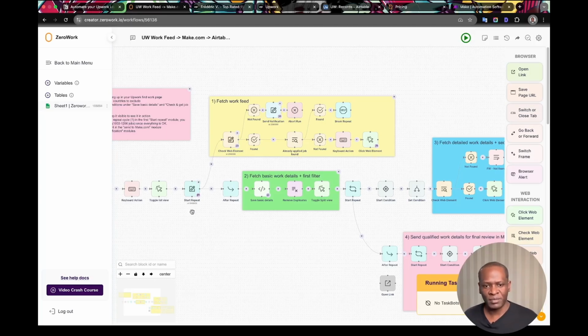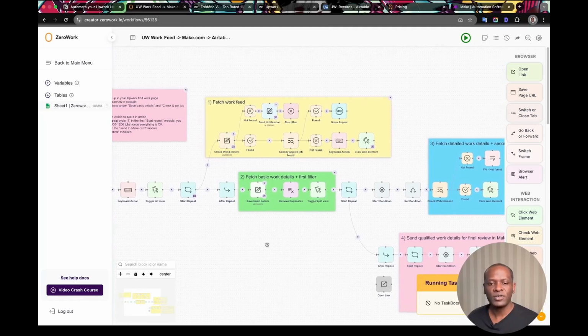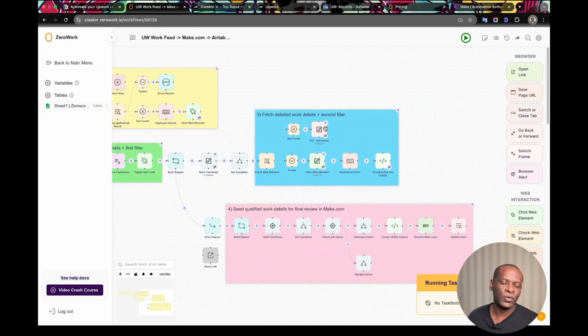Now, what is happening next? The first filtering. You're looking to do the first filtering based on, as I showed you before, the first simple criteria. For example, the countries have to be a good match, also certain terms that you really want to rank high for or not for, so that from the 1,000 jobs, you really shrink it a lot faster. The next thing is that you go to fetch work details.